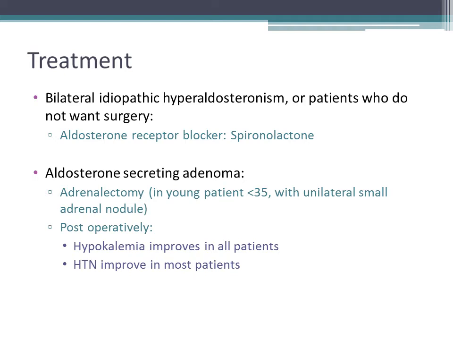So just to read the slide, treatment of bilateral adrenal hyperplasia, which is producing too much aldosterone, or if the patient does not want to undergo surgery, we can use aldosterone receptor blocker, which is spironolactone. However, if we find that the disease is unilateral, either in a young patient, less than 35 or 40 years of age, or if we did the adrenal venous sampling and we confirm that it's unilateral, we can offer the patient adrenalectomy, and that will cure the patient.